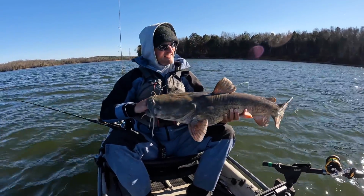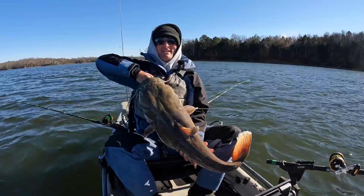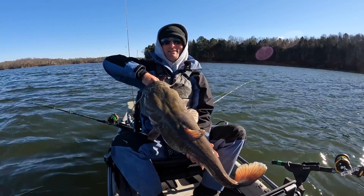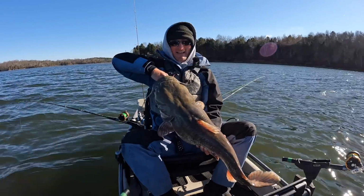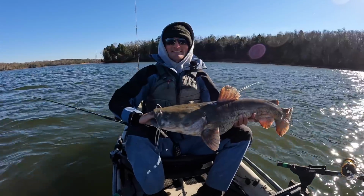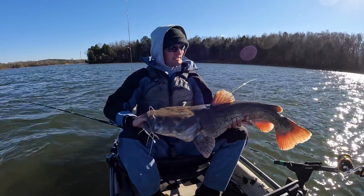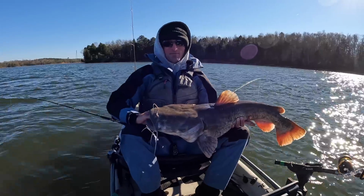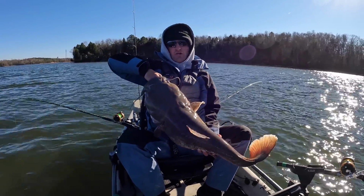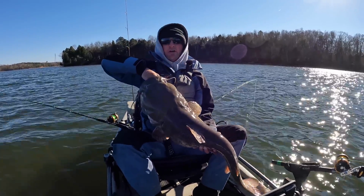Heck yeah, man. Still got that sun at the wrong angle for me to get a good picture of him, but that's all right. I had the fun of fighting him and the fun of seeing him come up there and eat that bait on the live scope. Again, though, y'all, that's 2 flatheads today on the cut bait. I got one live bait left over here anyway. And the live bait has been hit a couple times. But the solid hookups have been right there on that small, quarter to half size chunk of skipjack.